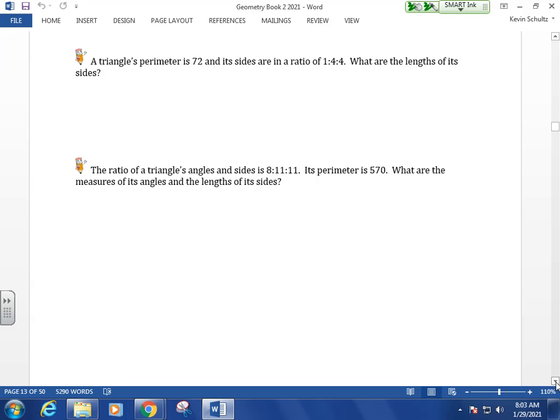And because triangles don't always have a certain sum of sides like they do with angles, always 180, we're back to being given our whole here, right? Because we're talking about side lengths, so we have to be told what the whole is. 1 to 4 to 4 does not equal 72, it equals 9. And it doesn't say what units this is in, so let's call it 9 units. And to get to our whole of 72, which is the actual triangle, we need to multiply by 8.